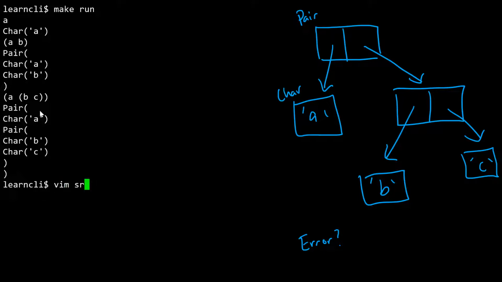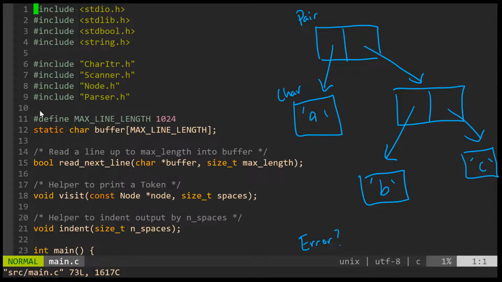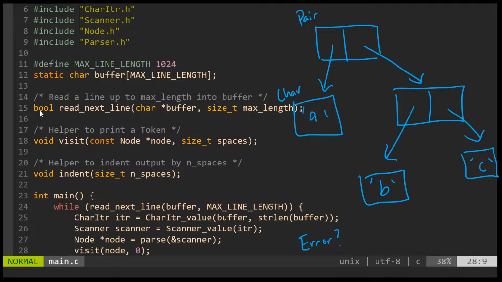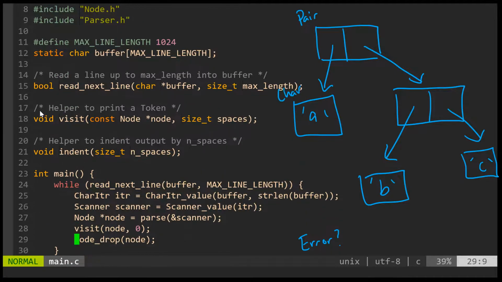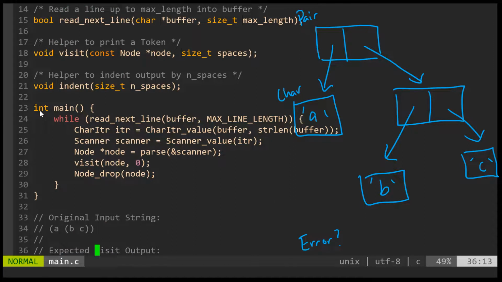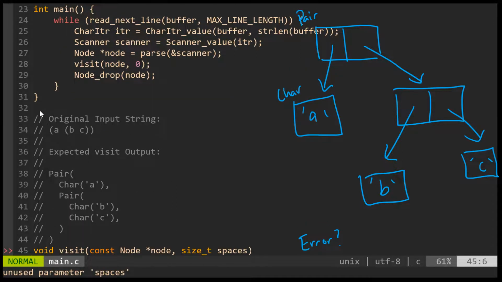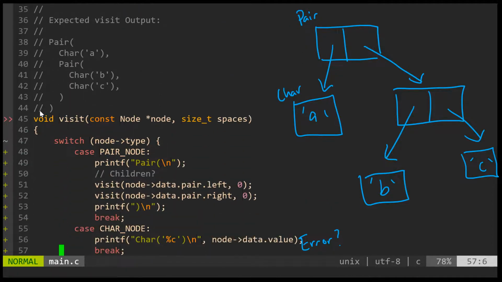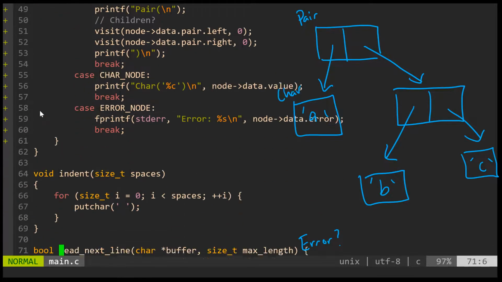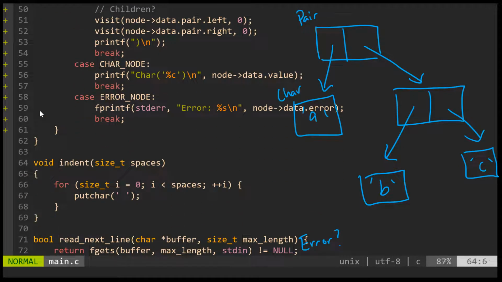So I'm going to go back to source main and jump to my visit function. So if I do /visit, this allows me to search by a regular expression. When I press enter, it brings me to the first match of visit. And then if you press N, it brings you to the next match. So this is where we called visit from within main. And then the next is in our comments. And then the next is the actual definition, right? So there's this helper function that I went ahead and set up that's called indent. We give the indent function the number of spaces we want to indent, and all it's doing is putting out one character at a time, that many spaces.